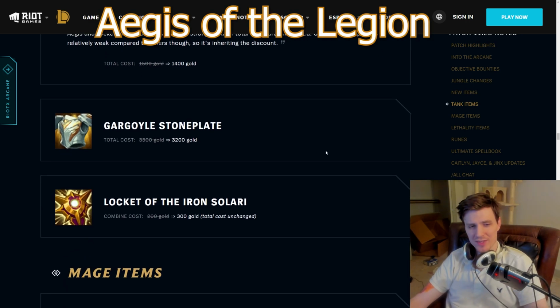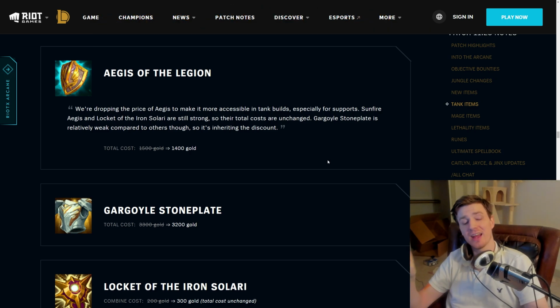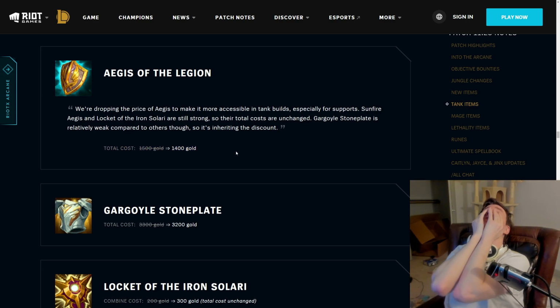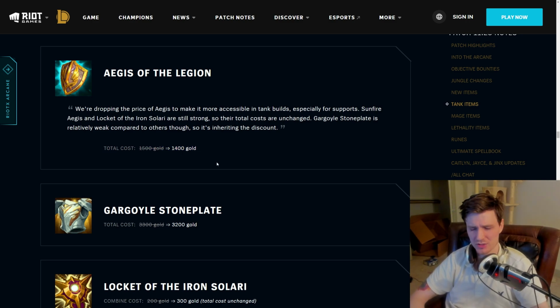Now, the last of the changes before we get to the new tank item, I think it's only one item, is Aegis of the Legion. Aegis of the Legion is going down by 100 gold. Why? Because during the last preseason, they had it out, then they reduced its ability haste from 15 to 10 and never adjusted its total gold cost.